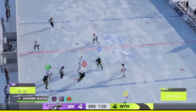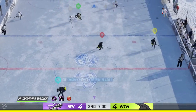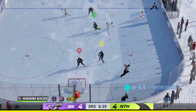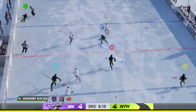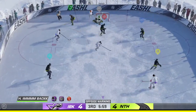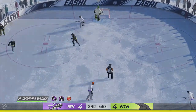Tension's rising. Didn't take much to get this heated up. And now he moves it to Mackey. Here's a chance to clear the puck from his own end. Picked up along the wall by Demand. Through pass ahead. He's got a step. Big save. I know you like goals, Ferraro, but that was impressive. Yeah, great. Nice save, pal.